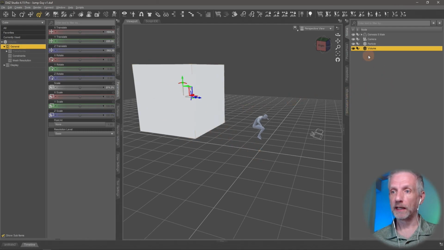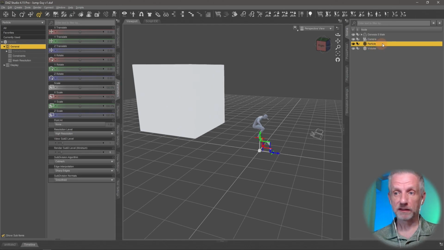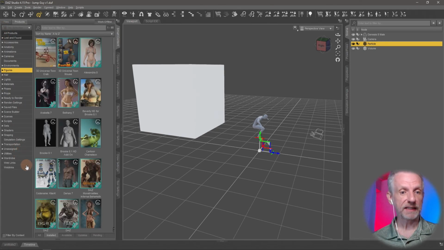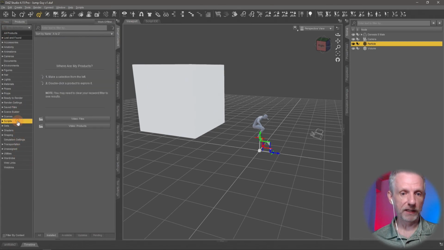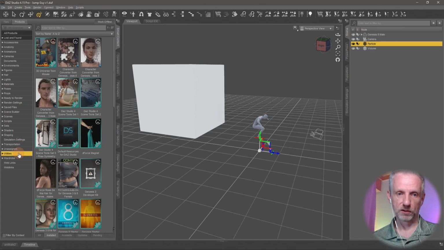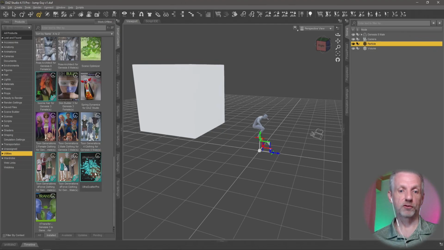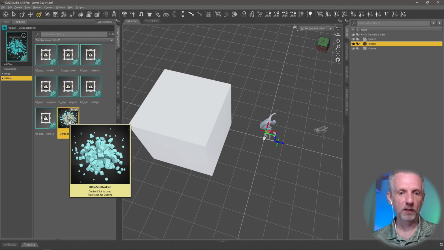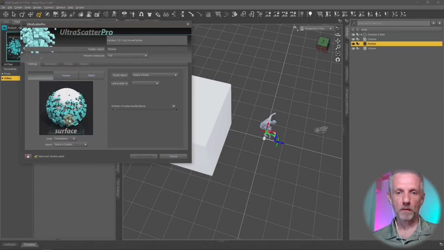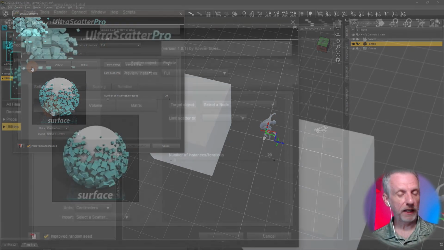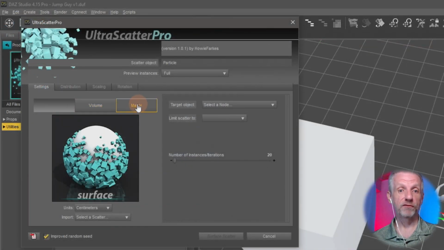The moment I add my particles into it, that's where the fun is really going to begin. So go and select the particle in the scene tab, and then head over and go open that Ultra Scatter magic script. I think it's under utilities, is it somewhere down here? Yes, Ultra Scatter, that's the one. Let's go and with the particle selected, double click Ultra Scatter, and I have the Pro version, which has support for volumes and for matrices.